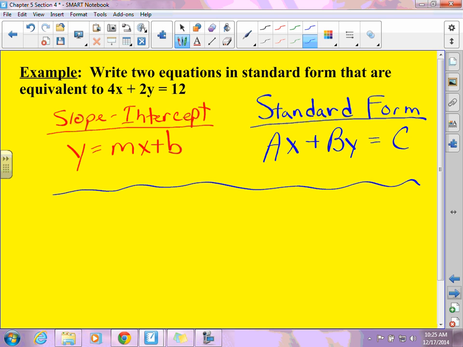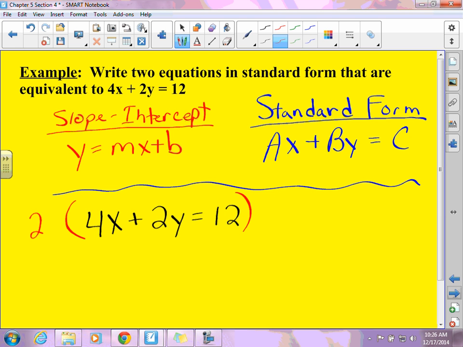Now, let's look at this problem closer. I have 4x plus 2y equals 12. I'm going to write that down and leave a little spot before this. Now, what we're going to do for this problem is find something that's equivalent to it. What does equivalent mean? It's the same. So these are going to be the same as this, just in a little bit different form. I'm going to put parentheses around these, and I'm going to put a 2 out front. Why did I pick 2? I just chose to pick a 2. Doesn't matter. And you're going to distribute.